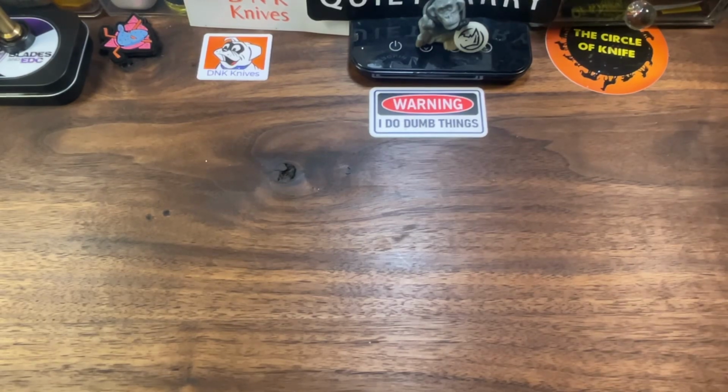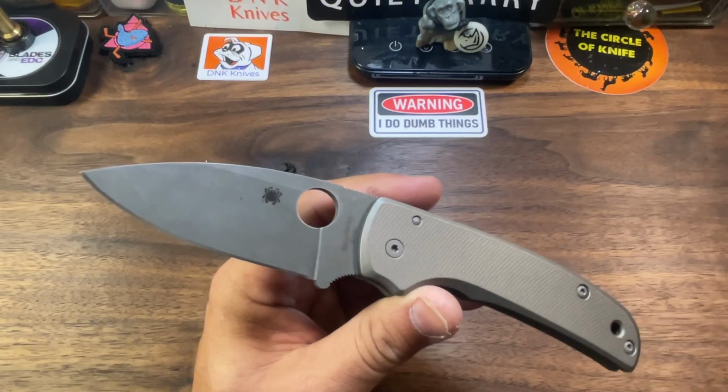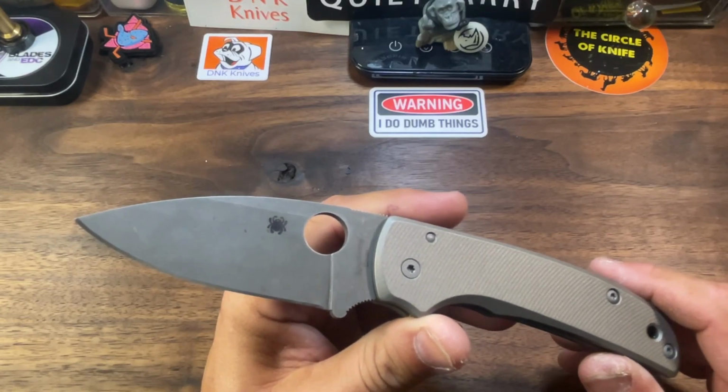Okay, this next one, American-made classic. This is the first American-made knife on the list, and we have another one, just giving you guys a heads up. But this is the legendary Spyderco Shaman.